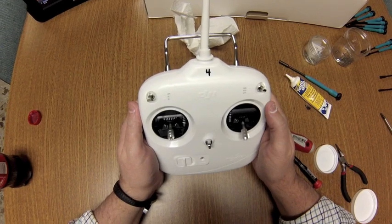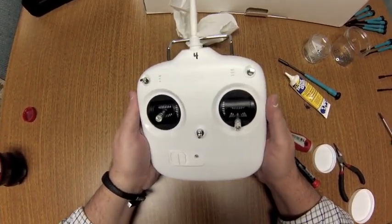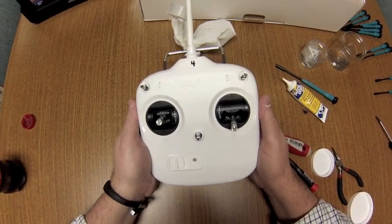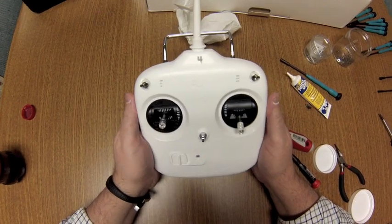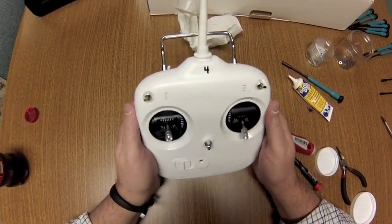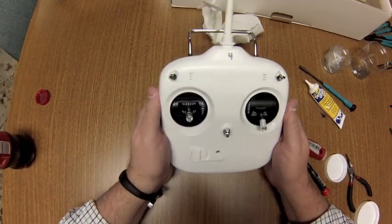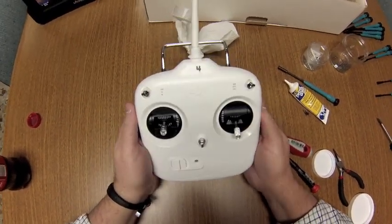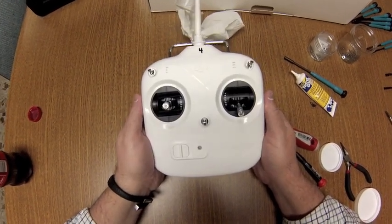It's been a lot of fun, and I think DJI has done a great job. We've not put a lot of hours in on these yet, but we're getting there. The weather is still pretty bad here in Indiana. It's getting to be late January, but we're trying to take every opportunity we can to get out and fly. And so far it's been very enjoyable. So I wish everybody good luck and happy flying.